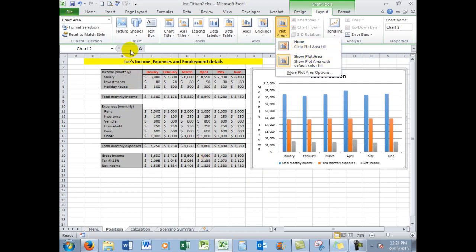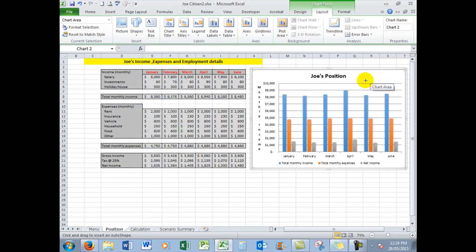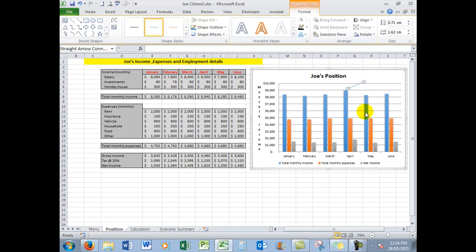The shapes, what we can do in our charts, and this can be very, very handy. I want to perhaps put a shape pointing to this particular series here. So what I'm going to do is to simply draw an arrow, and I'll draw the arrow and point towards that one there.